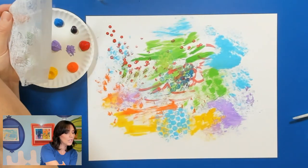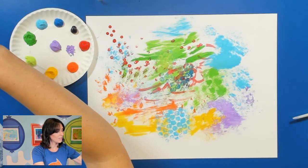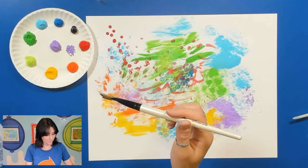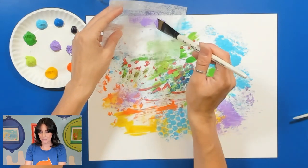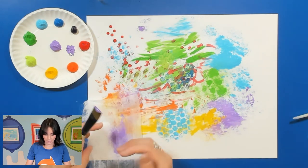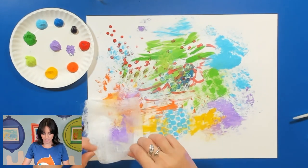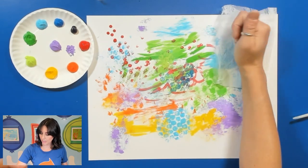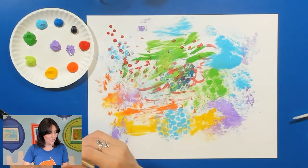Maybe I just want to paint right onto the dryer sheet. So I'll get my paint, making sure my brush is nice and clean. I'll get some lavender and paint right on top of my dryer sheet and then press down. This might get a little bit messy because there are holes in it, but you get a nice texture right there. I like that one too — the bubble wrap and the dryer sheet have so far been my favorites. And that was me using a dryer sheet.